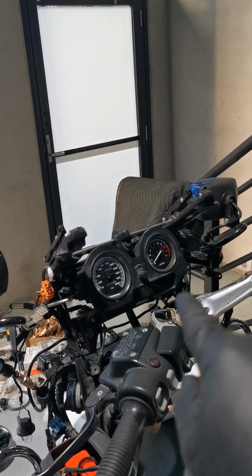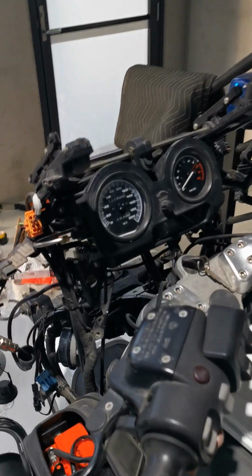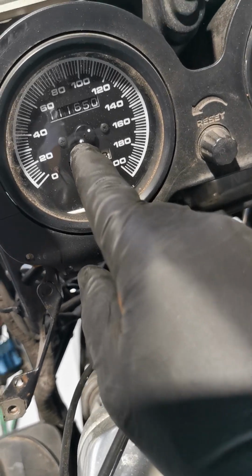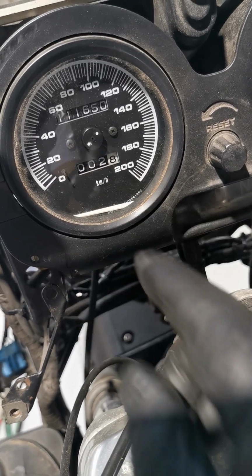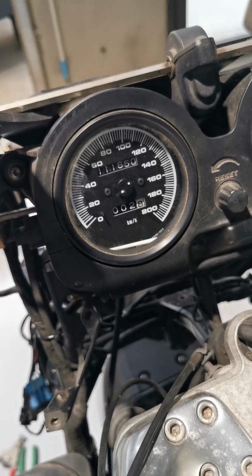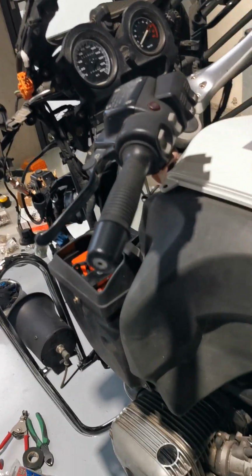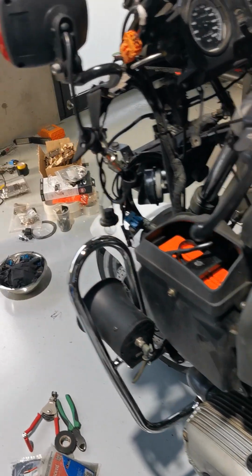So we've got that being refurbished to reconnect the speedo needle with glue. That's being done by Lionel Auto Instruments. It's the only guys we trust for all of our instrument work. The electrical system is basically done. We can start buttoning up now.